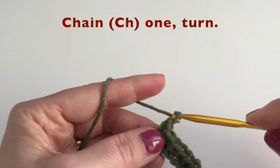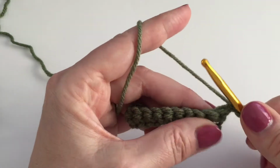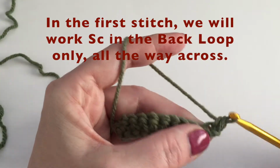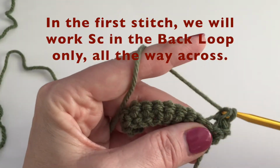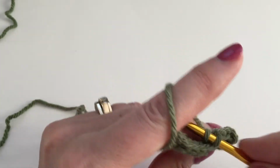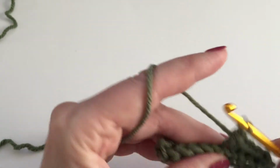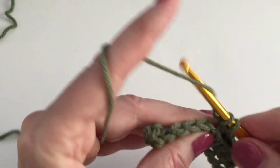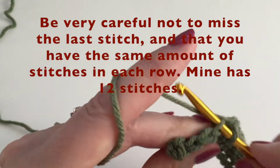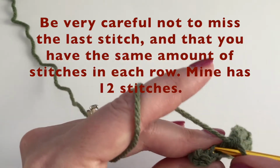We can then chain one and turn. We will be working in the back of the single crochet loop. So starting in the first single crochet, back loop only, we're going to do single crochet all the way across. Be very careful not to miss the last stitch and that you have the same amount of stitches in each row. Mine will have 12 stitches.